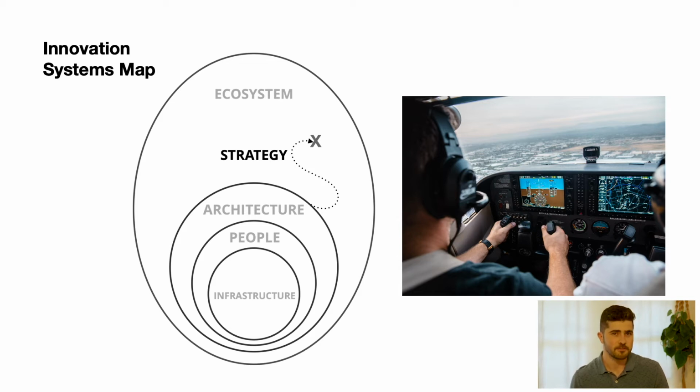However, the strategy is bigger than that. For example, if artificial intelligence is a driver in an ecosystem, and leaders don't prioritize responding to it, they'll fall behind the ecosystem and become less innovative. It's my belief that if innovation systems become influential enough in an ecosystem, they can become a driver of change in and of themselves, such as Automattic's WordPress and the web development ecosystem. But that's seemingly very rare.